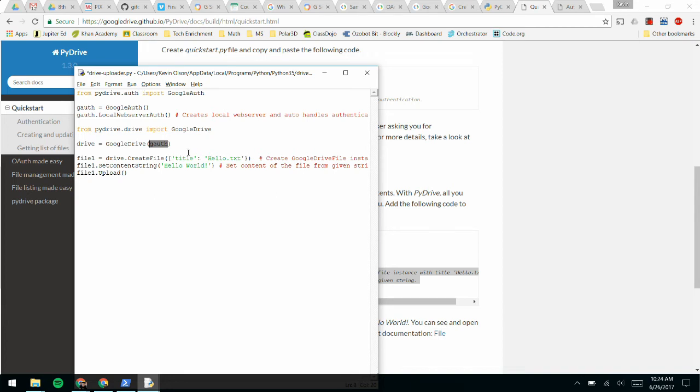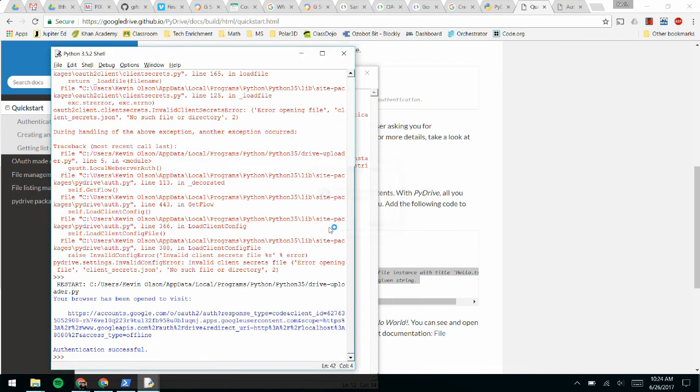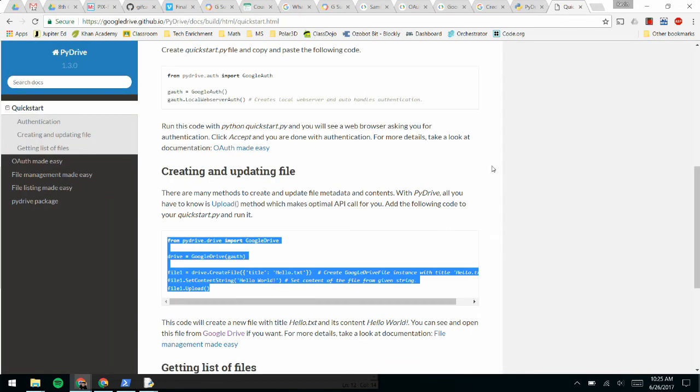The title of it will be that. And then I'm going to set the content inside that file to hello world and upload it and make sure that this works. So let's hit run. Now at this point, I get this little authentication flow is completed message again. I believe from this point I don't need to include that whole authorization step anymore.